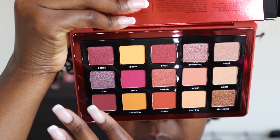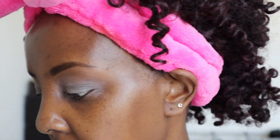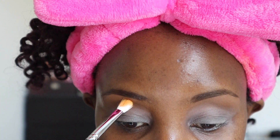Just beautiful — look at this range right here. I'll be doing some swatches on Instagram later; right now I just want to get to the look. I'll start off with the yellowy shade called Carnelian, and I'm gonna use that as my transition shade. I've already primed my eyelids using the Makeup Revolution Conceal and Define in shade C5, set with Dermablend blue setting powder in cool beige. I'll go ahead with Carnelian — just picked a little bit of it and I'll put that up here.